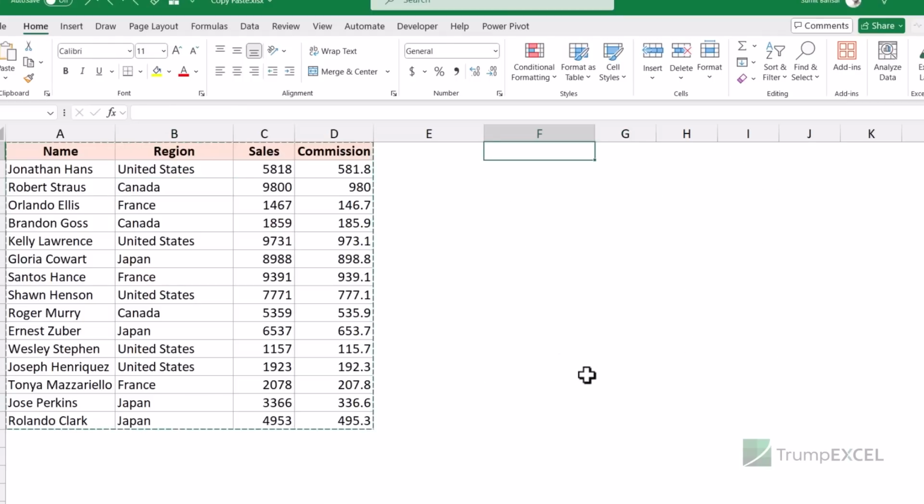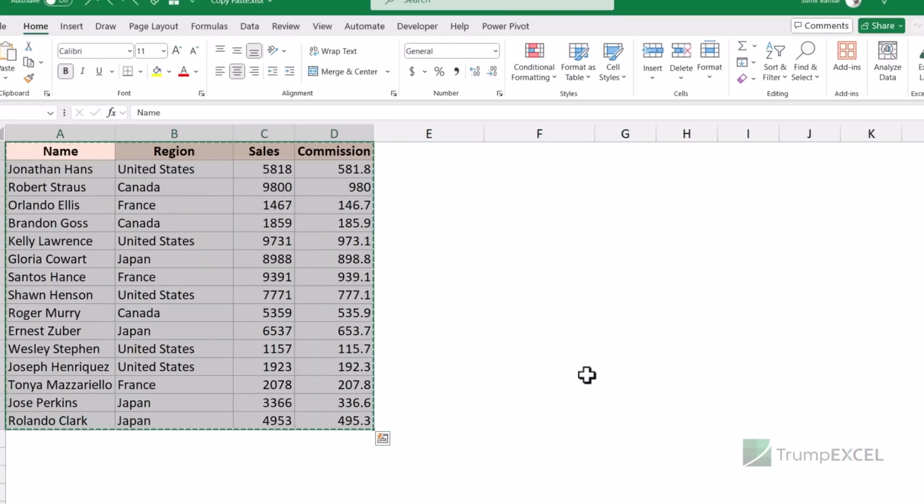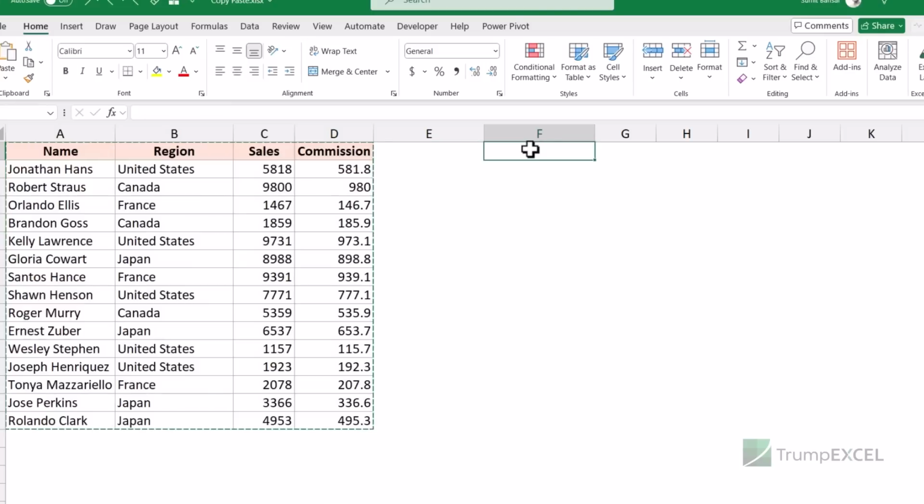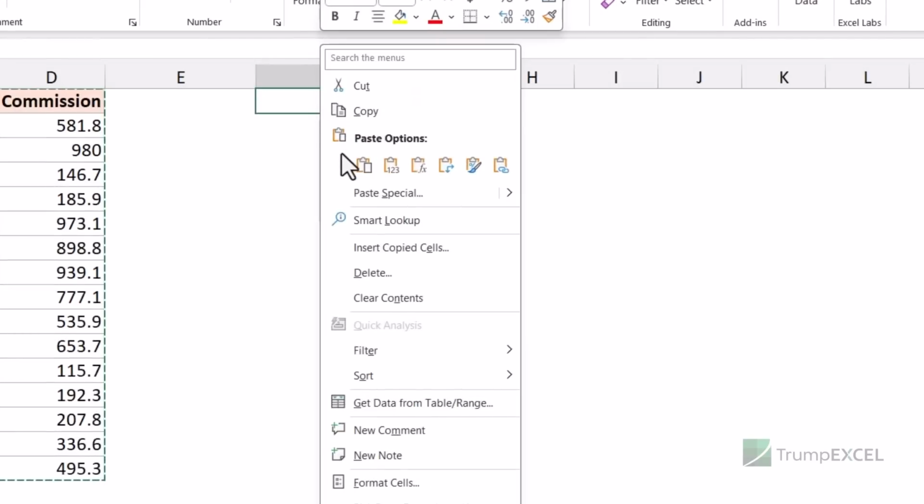Now let me talk about those Paste Special icons I showed you. So everything that you have in the Paste Special dialog box can also be done using icons. Now I prefer using the dialog box, but you can use the icons if you want. So I copied this data. I went to this cell. If I right click, I see these options. These are limited options, but these are the most used options.